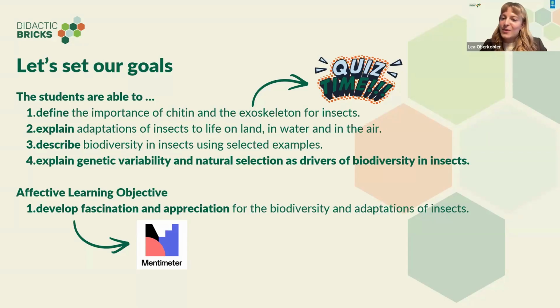However, an effective learning objective that I would also like to have in my lesson is this fascination and appreciation for insects and the biodiversity within insects. And that I cannot really test with an exam, but I maybe need to figure out beforehand, how do they see insects? Do they think it's just something gross that I sometimes see in my bathroom and I'm a bit frightened? Or is it something that actually does already fascinate me?